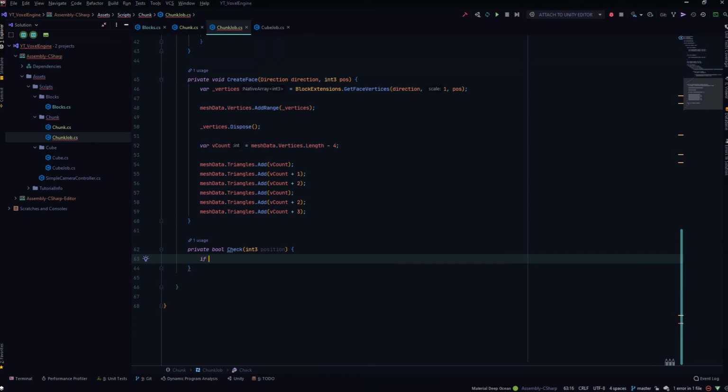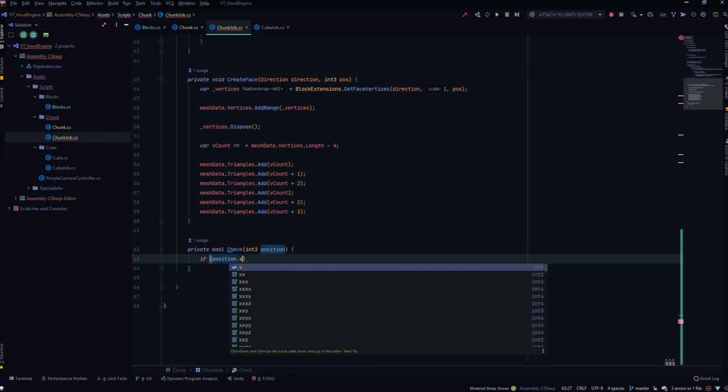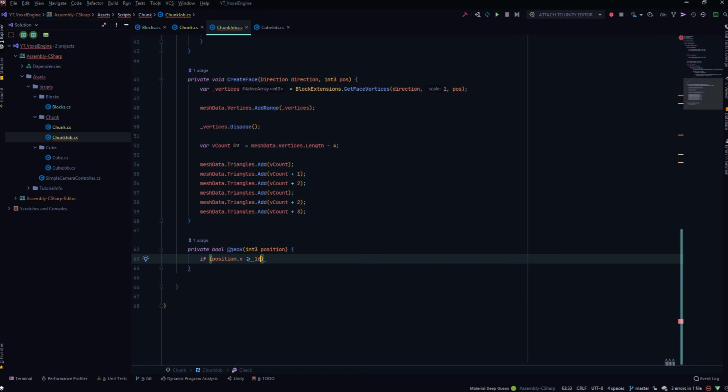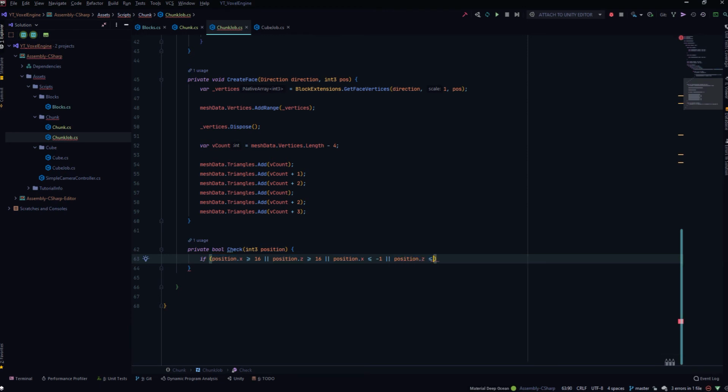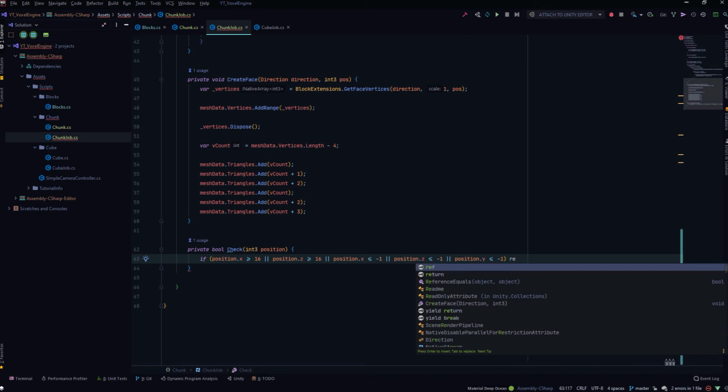So if position dot x is greater than or equal to 16, or position dot z is greater than or equal to 16, or position dot x is less than or equal to -1, or position dot z is less than or equal to -1, or position dot y is less than or equal to -1, in these cases we return true.